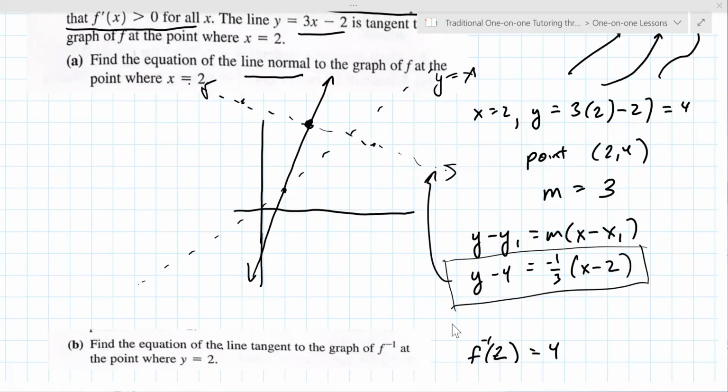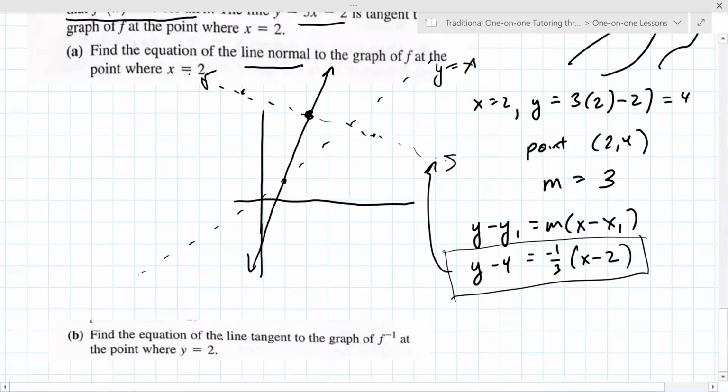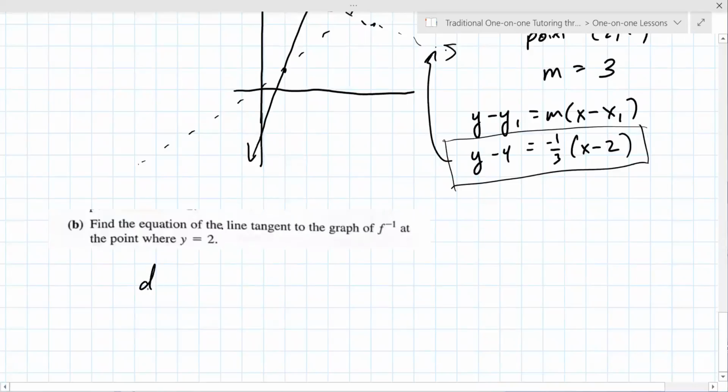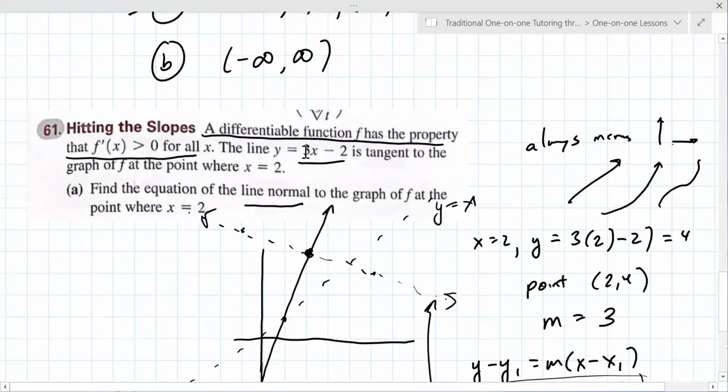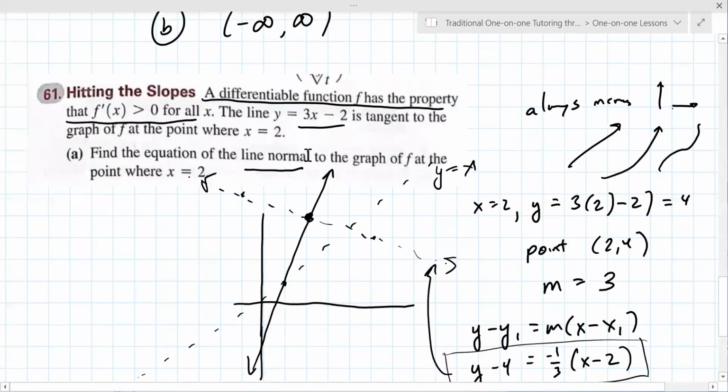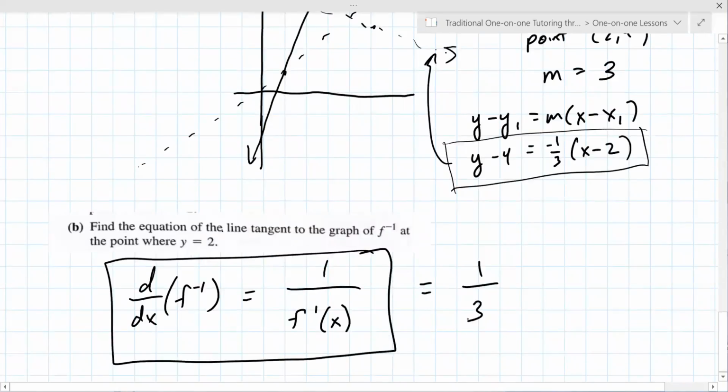So what they're saying is that the derivative of the inverse is equal to 1 over the derivative of the original, which is the slope. So this is like a definition. I don't know if you did inverses in this class for derivatives. I think we did. So you take the derivative, but your derivative is always 3. That's how you got this 3 here. So that's how it becomes 1 over 3.